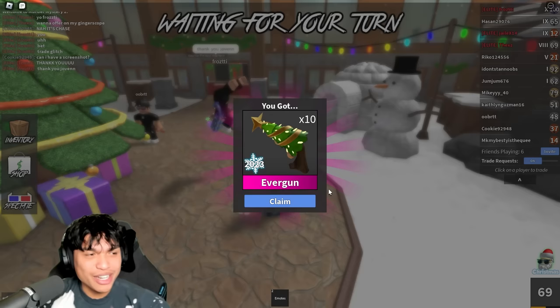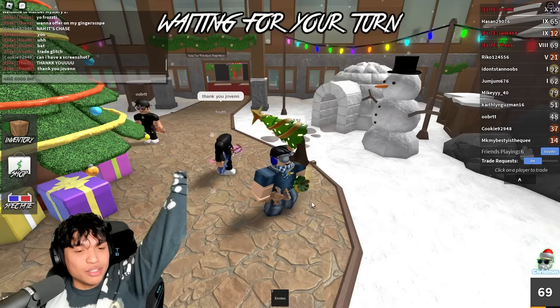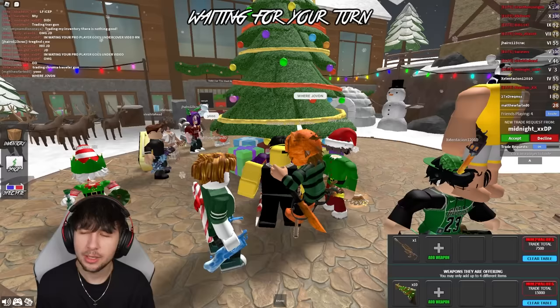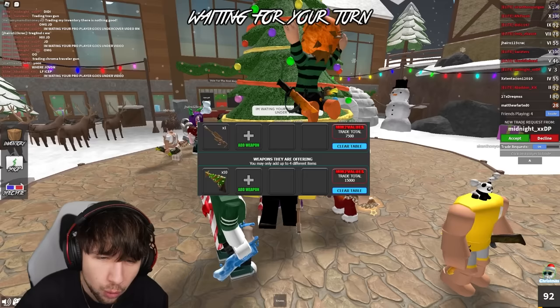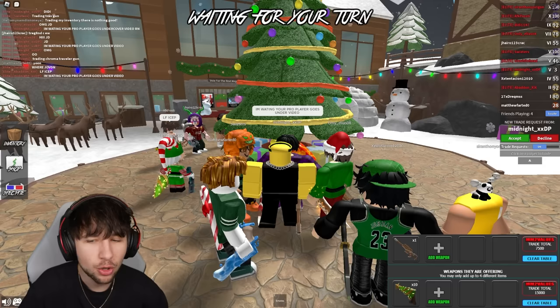Thank you, Frosty. Shout out to their channel. He's very good. He packed us up plenty. Yeah, he did pack us up a lot. But listen, that's a W trade. And as you guys can see, we have the trade calculator right here. Joven confirmed the trade for 1 Gingerscope for 10 Everguns. That is double the value right there. Big W trade. Now, Joven, the question is, can you flip that? Because if you can get 2 Gingerscopes in return, you've literally just doubled your Gingerscope.